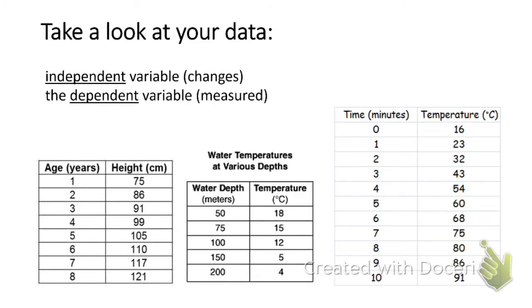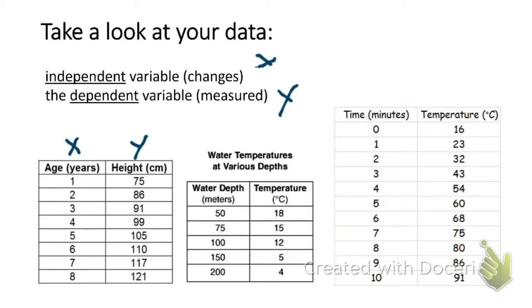From your experimental design, you probably still remember the terms independent and dependent variable. The independent variable is what you change, and that usually goes onto the x-axis. And the dependent variable is what you are measuring, and that goes onto the y-axis. So if you look at these three data sets, you would have your x here. That's the age. That's what you're looking at, different time points, and you're measuring the height.